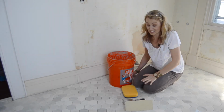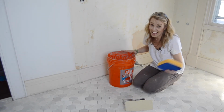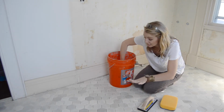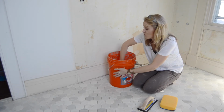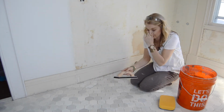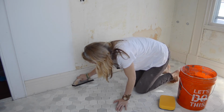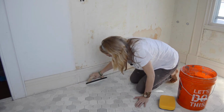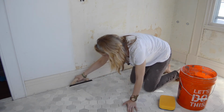And grouting is actually pretty fun. It's not very hard. You're gonna go back and forth between your grout bucket, and then off camera I have a bucket of water, and all you need for this is a sponge, a float, and then something to smack your grout in place. You might be completely obsessing over all the little joints that aren't perfect. Once you put grout in, you're not gonna notice those joints. So that's why this is such a fun step. So all you're gonna do is you're gonna smack your grout down, and then you're gonna use a float. There's a couple different versions. I'm using a gum rubber grout float, and then you're just going to, at about a 90-degree angle, do you see how I'm pulling the grout across the tiles? And when I do that, it's getting all the grout down into the tiles, and it's making my tile floor finally look real. It is official.